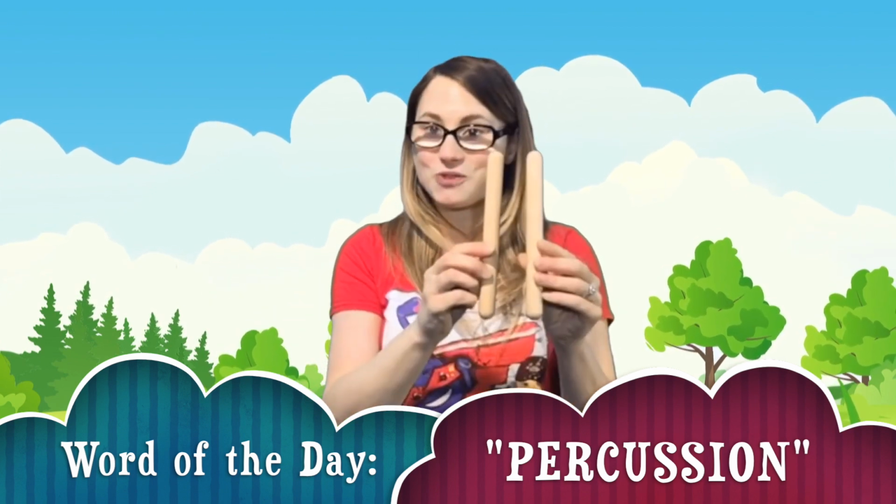Do you guys hear that? So two pieces of wood, when we hit them together, make music. So we can tap it, we can scrape it, we can even tilt it like this and hammer. Very good. So lots of different choices to do with the rhythm sticks.